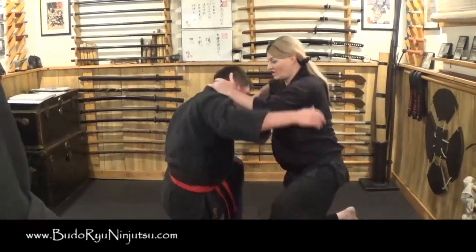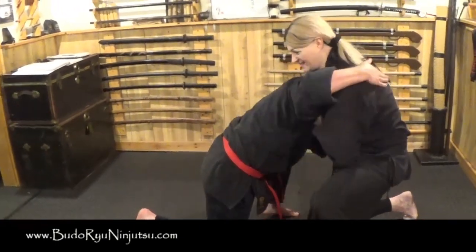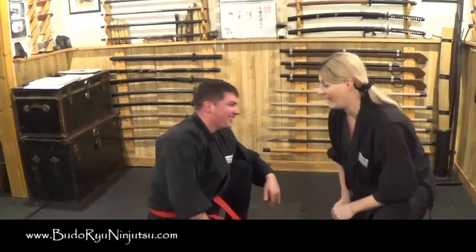leaning back also puts pressure on the box as you're cutting off the airway. So when I shoot underneath like this, see how I'm getting my hand in this position? That's when I come in here like that, and you felt a difference there, didn't you? That's how you get into that.